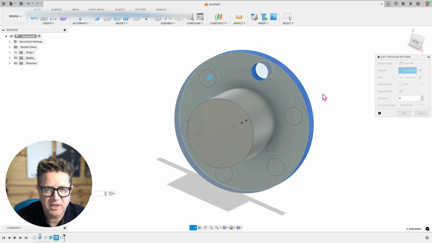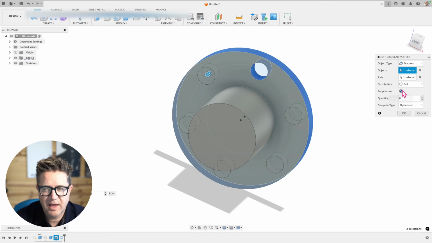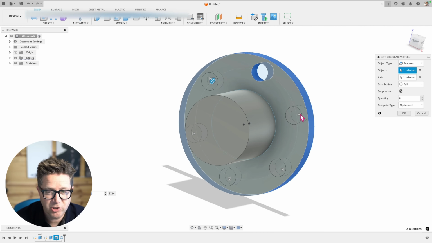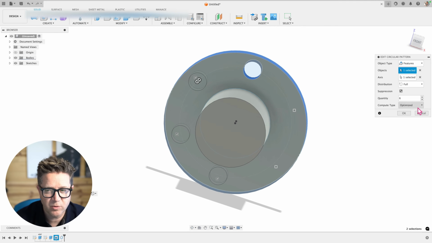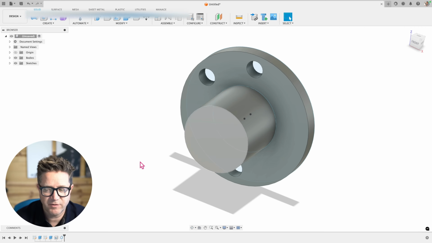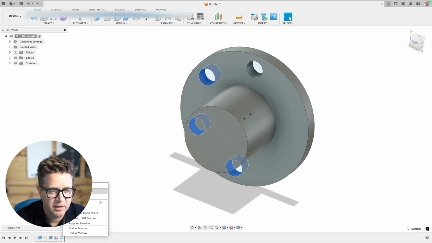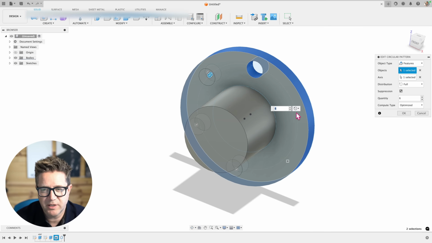One thing that I mentioned in that video is suppression, and that is the ability to come in and choose which instances that you may not want. So if I said, I want this distribution, except I don't want those two, click OK and it solves. If you change your mind at any time, you can come back and just simply re-click or check on these and they'll come back in.